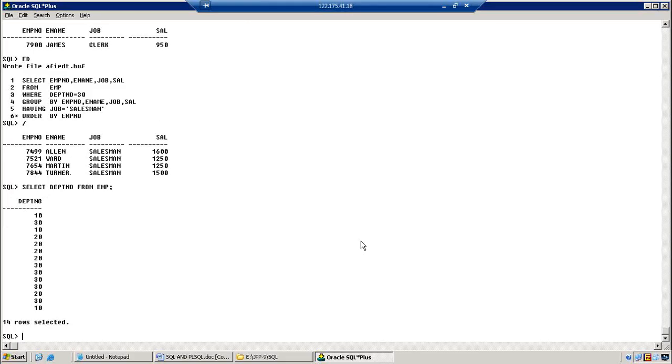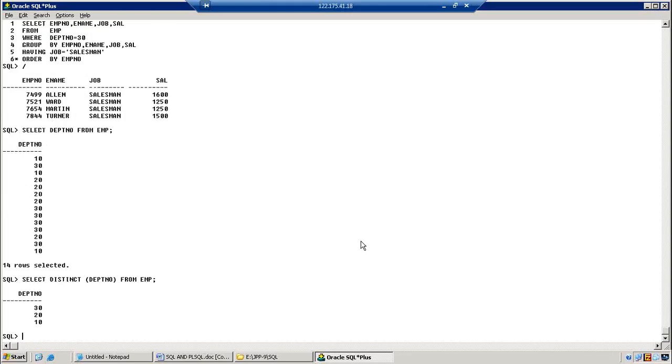I want to find out unique records. Then here, select distinct DEPT number from EMP. Right? Now it is clear. We have only 3 departments. The 3 departments are repeated for every employee.